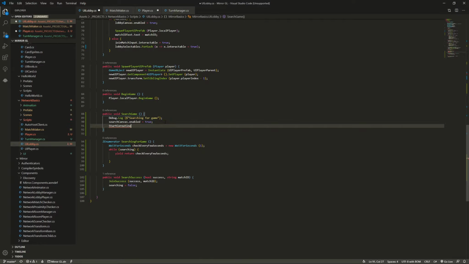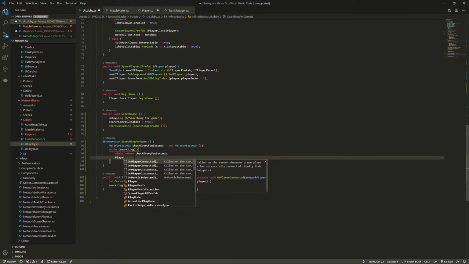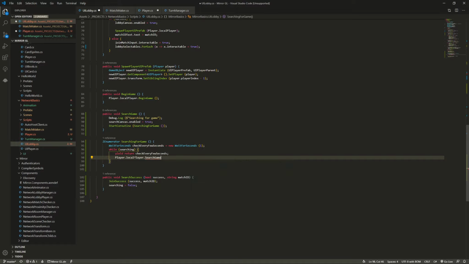First of all, start the coroutine, searching for game, and then once our time is set there, we're going to do player.localplayer.search game. And let's see, do we need any parameters? No, we do not. We are just simply searching for a game. And if we do find one, then it's going to set searching immediately to false. And the next time round, a second later, this should be invalidated and it would continue then, or cancel out the coroutine. It would have been complete.